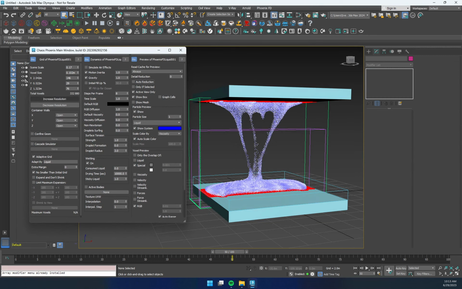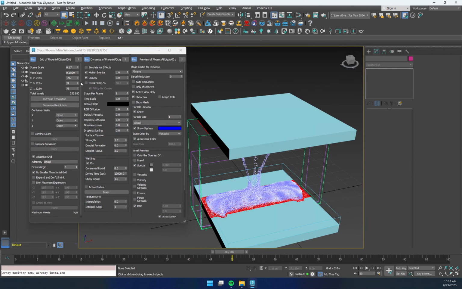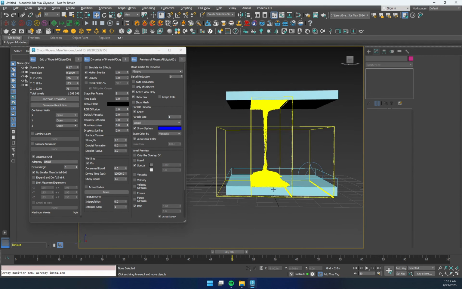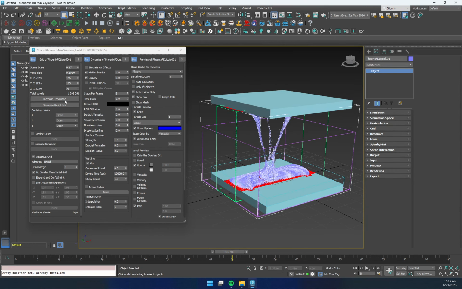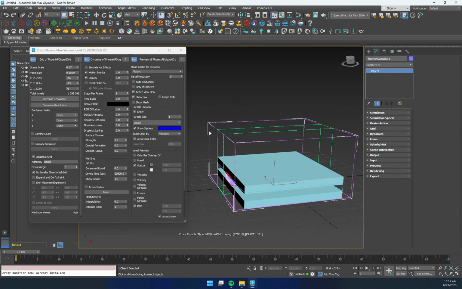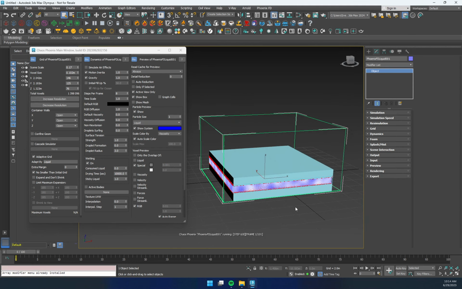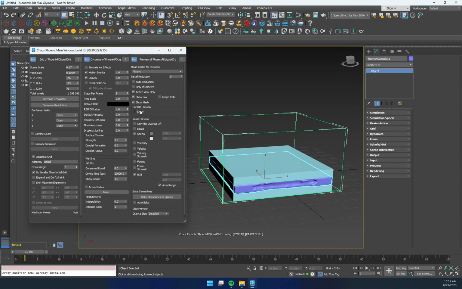So okay, I could restore the resolution, just make it with a square base again, so kind of like this. Maybe just move it a little to the right. Okay, so that it covers the entire bottom and top plate, so that they are inside of the grid initially. And I'm going to start the simulation, and now if I enable the mesh preview, I'm going to disable the particle preview. There are some things that we could do to the actual look of the mesh, because this is actually what is going to be rendered.